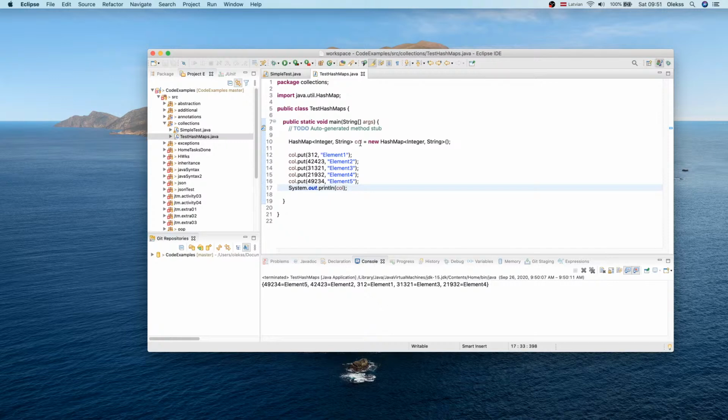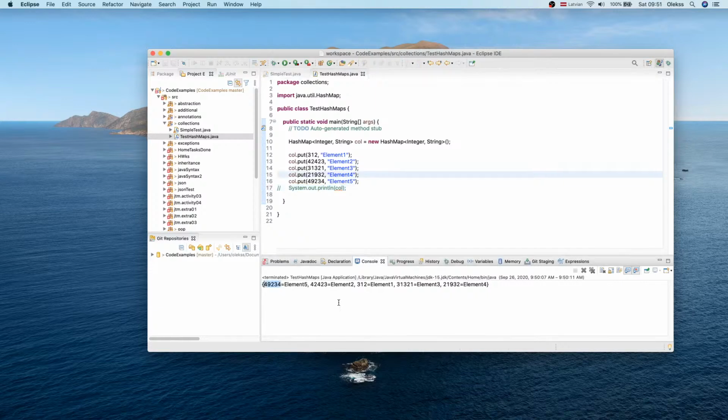So you see that it goes not randomly, but not in the way we put them, and in addition it is not sorted by keys. You can see again that there's no sort on keys.